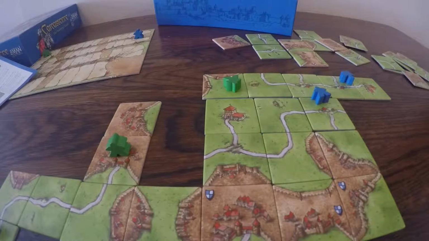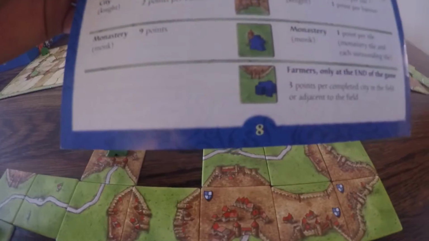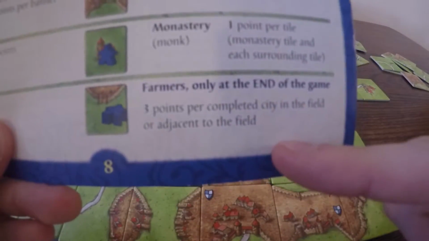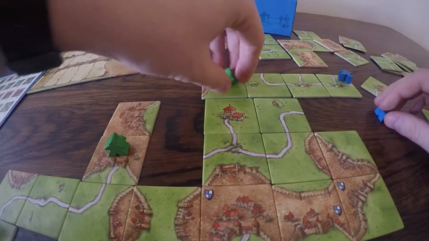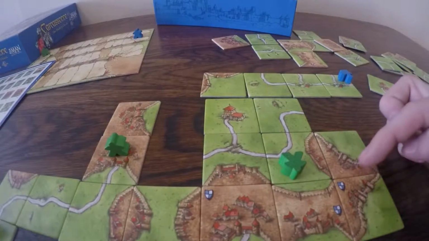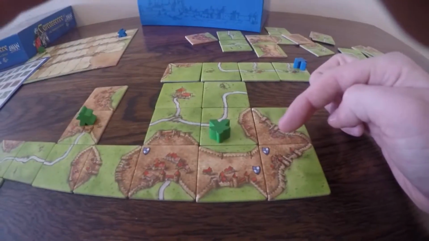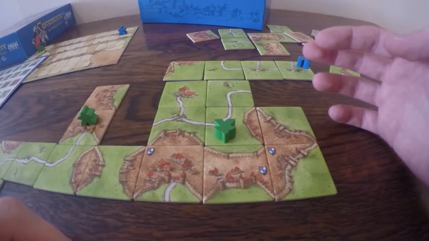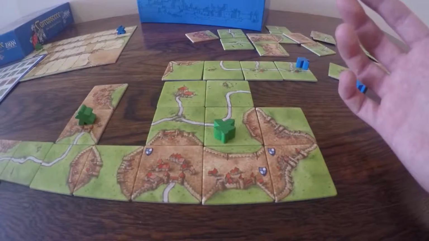But you score for fields. It's quite simple, really. A field scores 3 points per city that's completed in the field or adjacent to the field. If you claimed this field, you would score for this castle. You'd only score 1 castle, even though it's a huge castle, you score 3 points. So you'd only claim points for that one castle.